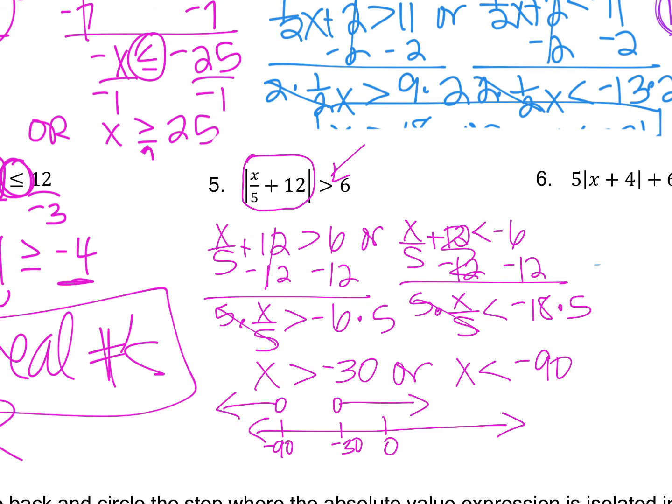Now I'll show you a little trick. If your variable's on the left side of your inequality, it'll be going that direction for your arrow, going to the right. This one going to the left. So there's a little trick that you can use if your variable's on that left side.